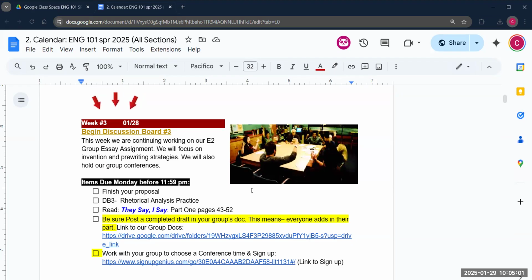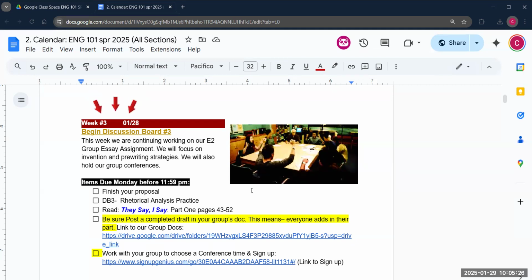All right, the last thing here just says, in addition to your discussion board, which you're doing every week, you need to read part 1, pages 43 through 52 in your textbook. That's it. There's not a lot going on this week in the class. Every week we have the discussion board. This week, your task is working with your groups, picking your subject, deciding who's writing what, and getting started.